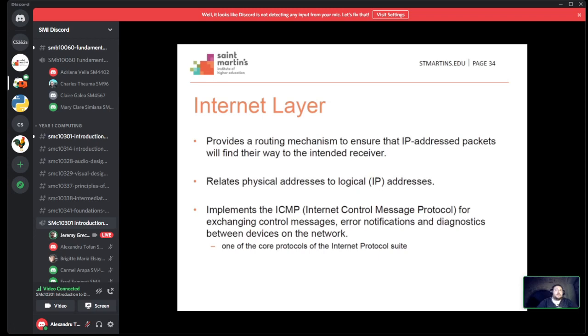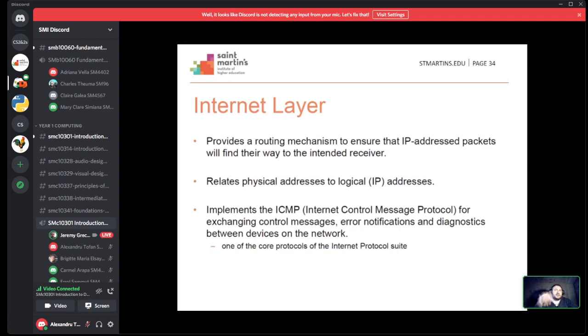It provides a form of routing mechanism that is going to ensure that the packets which have a destination IP address will find their way eventually to their intended receiver.